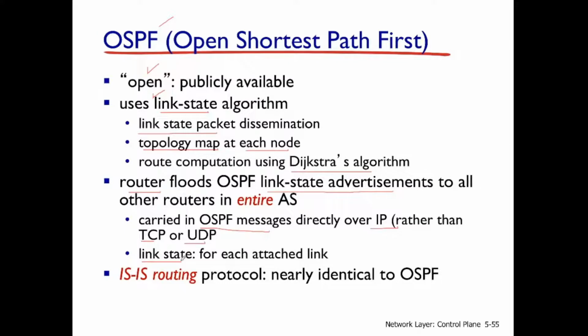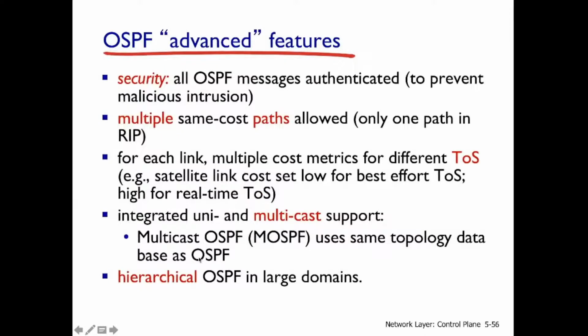Inside these link state advertisements, it's going to contain who the neighbors are for this router, and also the cost of the link connecting to these neighboring routers. Again, IS-IS routing is the predecessor of OSPF, designed by the early distributed system researchers. Now, what we haven't mentioned much yet are the advanced features of OSPF.